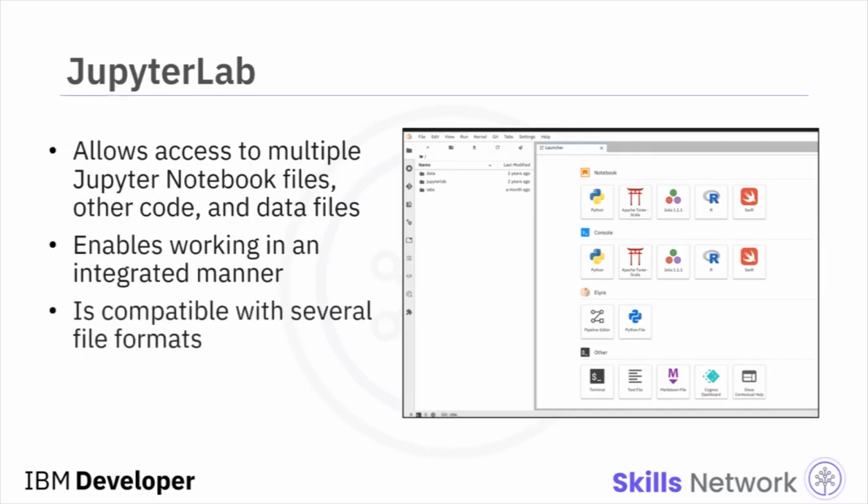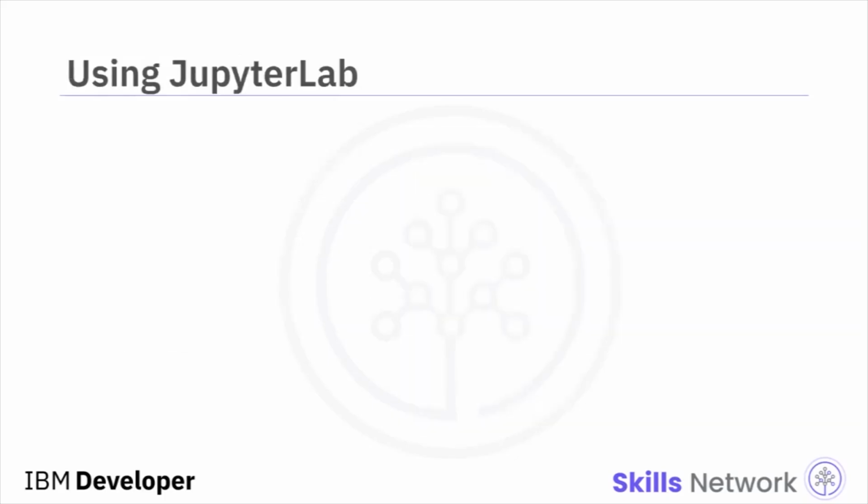It is compatible with several file formats like CSV, JSON, PDF, Vega, and so on. And it is also open source. Jupyter Notebooks can be used with cloud-based services like IBM and Google Colab. They don't require any installation on your local machine. They give you access to the Jupyter Notebook environment and allow you to import and export notebooks using the standard IPython notebook file format. Also, these services support the Python language and other languages as well.